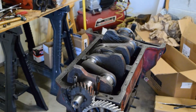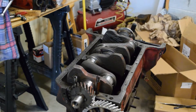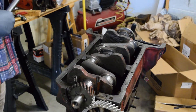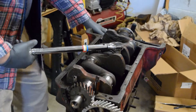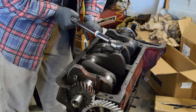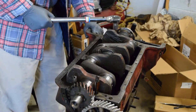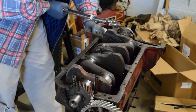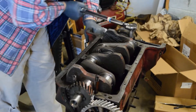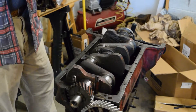We have two boys here. Oldest boy is Cameron — 15, about to be 16. Second boy here is Austin. So we're going 45 foot-pounds. This is actually the same torque wrench that I used to put barrels on AR-15s, if you were interested. We're going to get these two — the middle one and the end — torqued. Now we're going to run this up to a higher level, up to 80 foot-pounds.